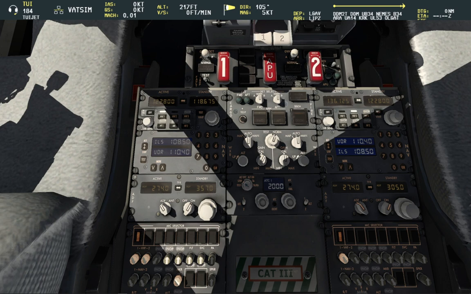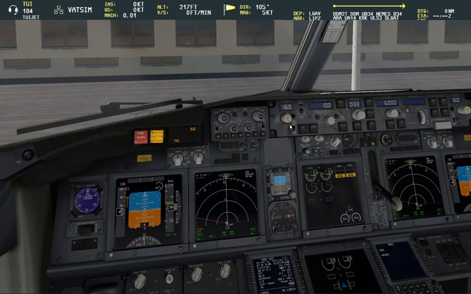Okay, so Foxtrot, then we go back to Unicom and we deselect COM2. Then we can select the delivery active here. I will report when we will be ready for the push, but can I change the frequency to the ground? Ground 121.75. Okay, understood. Let's have a look on the overhead panel.